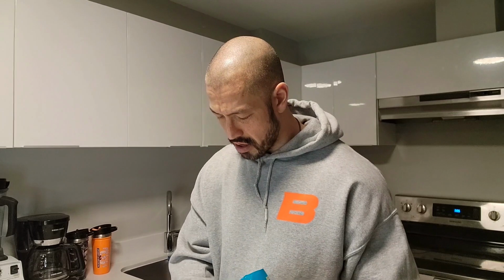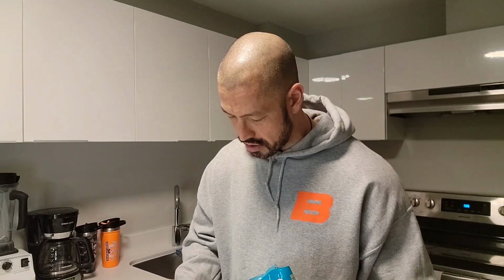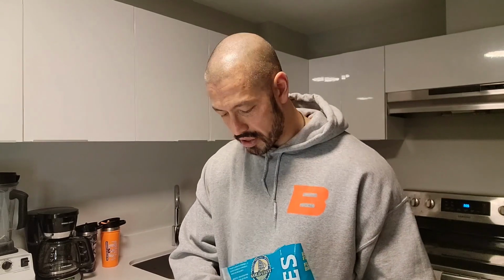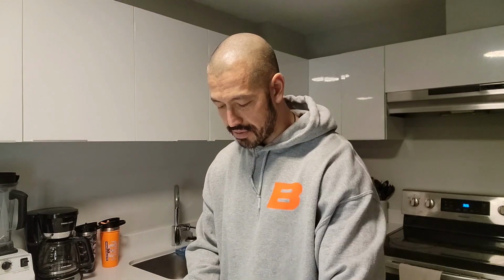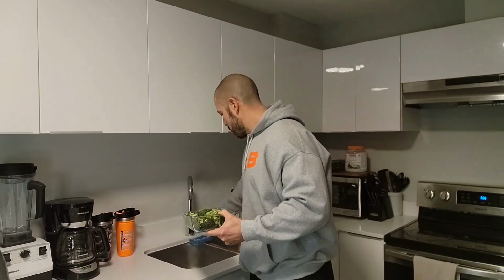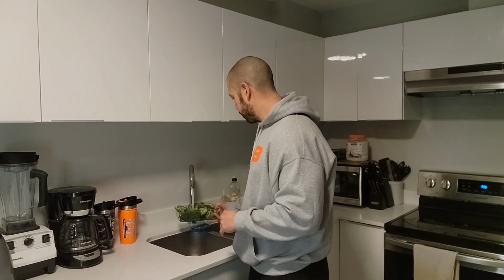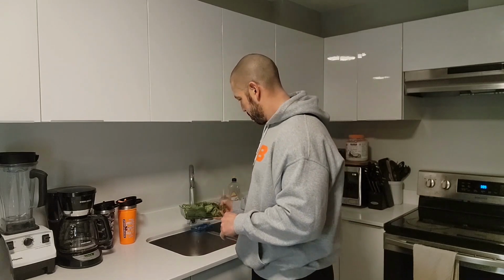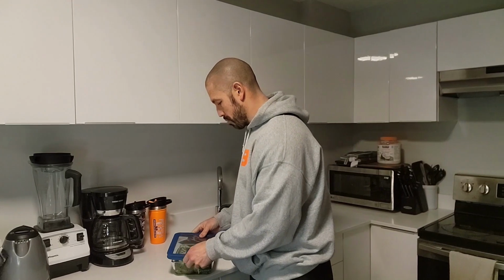A bag of green beans from Costco lasts about a week for me. And then same thing with the broccoli. So the broccoli, I just lay out in another container. It's all about being efficient. So while that one's cooking behind me, get on to the next vegetable, lay it all out in its own glass container. Once again, fill it about a third full of water at the bottom. Lid on, open the vent. And that's ready to go.